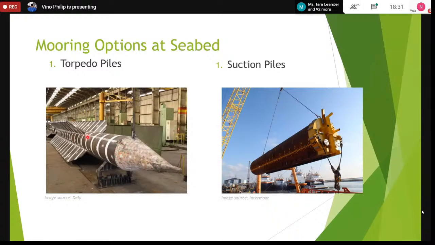So friction is one of the main things that holds this in place. The other one is called suction pile. The suction pile is just a cylinder, and you have holes at the top of the pile. So this is the top, and the far end is the bottom. You have to lower this down, and then use a pump mechanism. Once it is on the seabed, it penetrates because of its own self-weight, to a certain depth.